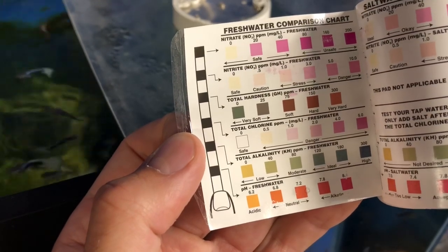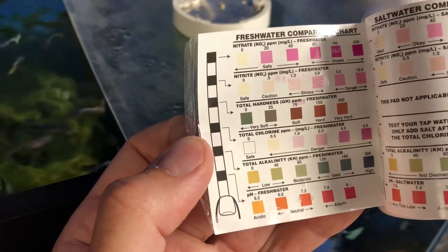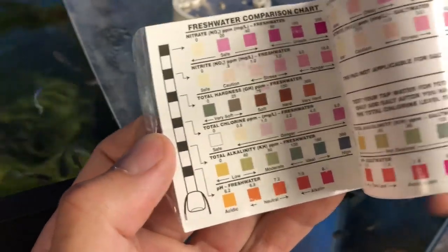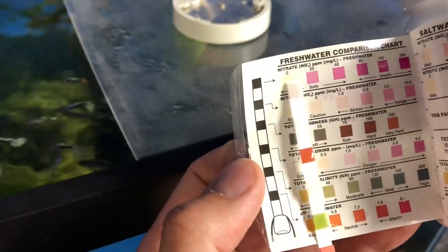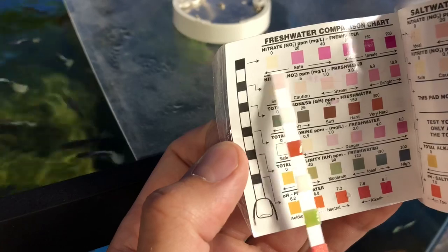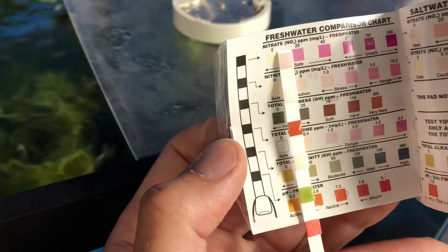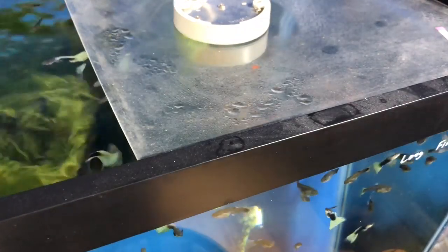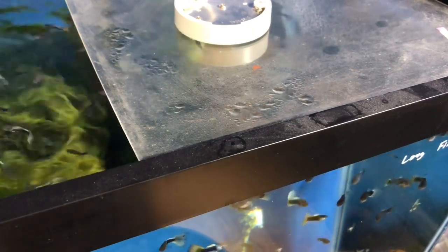Whenever I do the last final move and the last big water change, these fish are going to gradually throughout the week not get super stressed and shocked throughout this process. We'll also take a look at what our tap water is like. You can see that it is not zero — it's got a little bit of color to it, which gives you an idea of what the new water they're going into is like. Sometimes people don't even drink their tap water depending where they live, and I have no idea what their water is like. So it's definitely good to test those things.